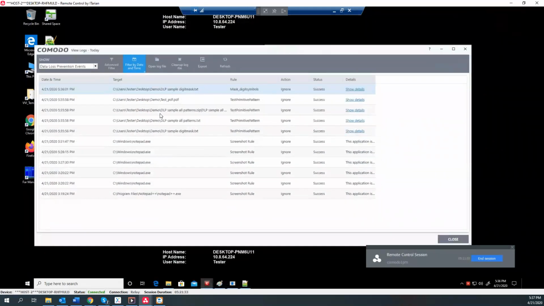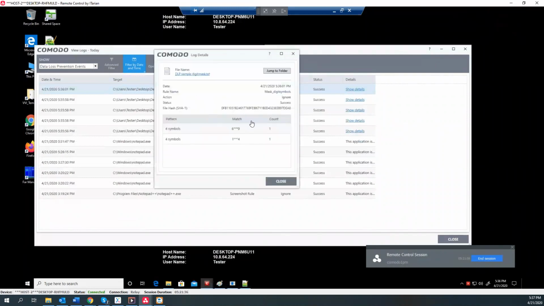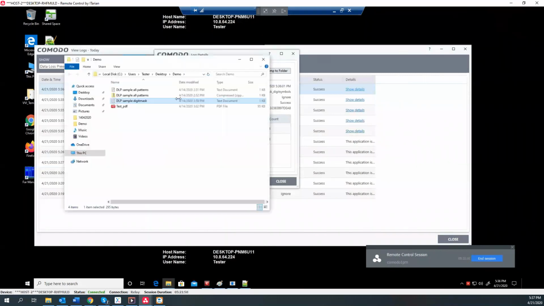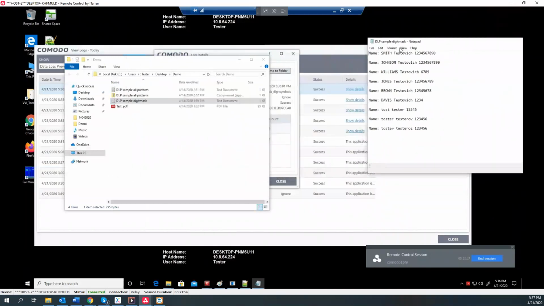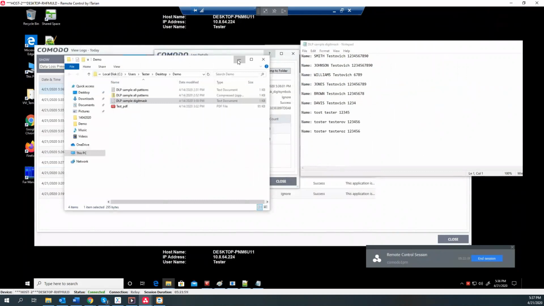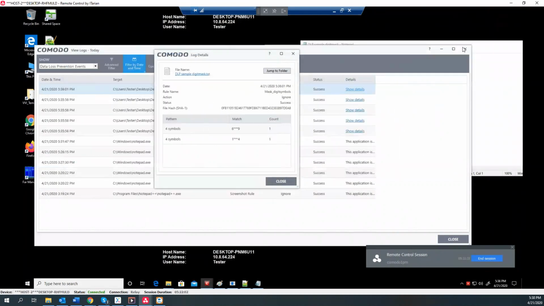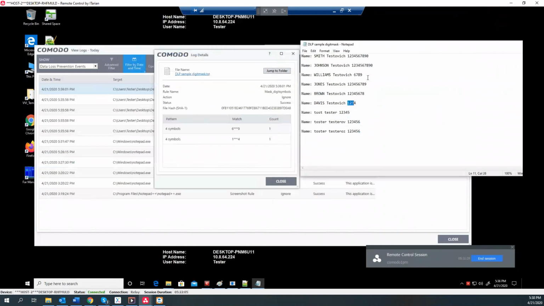For example, for this rule I added mask digit symbols with 4 digits, and we can see the first and last digits here, and we can jump to the folder and open it, and we can see what we matched. We have 1 and 2 4-digit numbers here. This is a custom pattern, and I will explain more details on the portal side later.